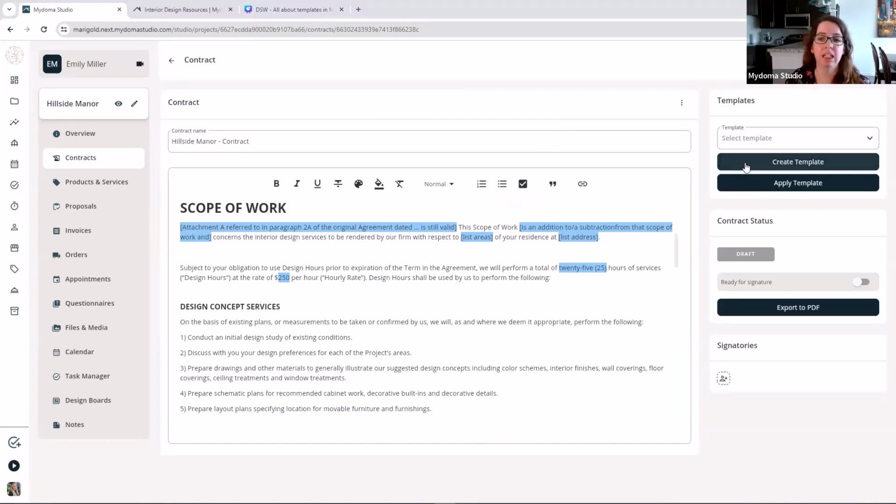And again, keep in mind, we do have a contract template listed on our website. So that is going to be the easiest way to get a free contract template. Of course, you may need to make tweaks. And so what you would do is you would copy it and paste it into the text, make any adjustments, whether that be formatting or wording to make it match. Definitely still meet with a business lawyer to go over the contract for your jurisdiction. And then you can go and again, select create template.